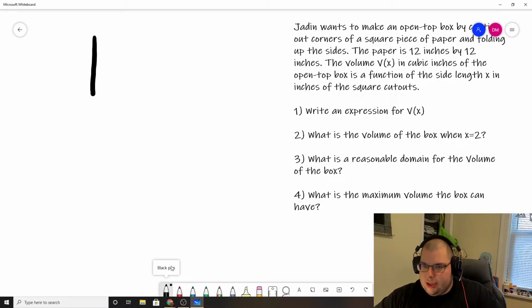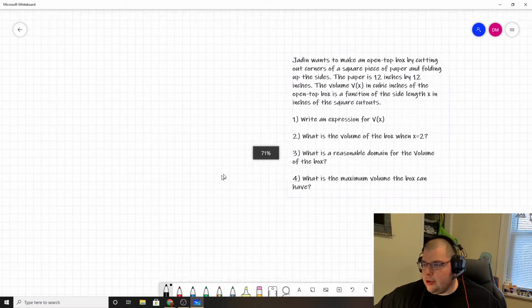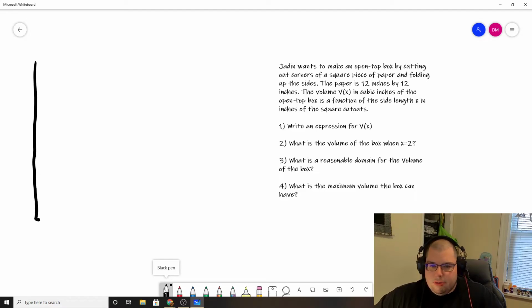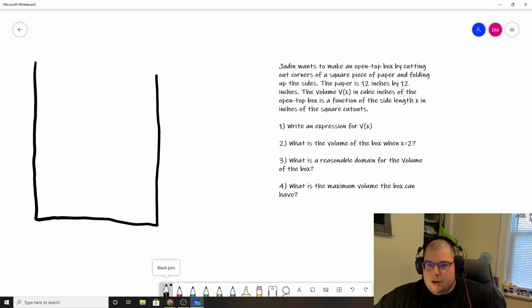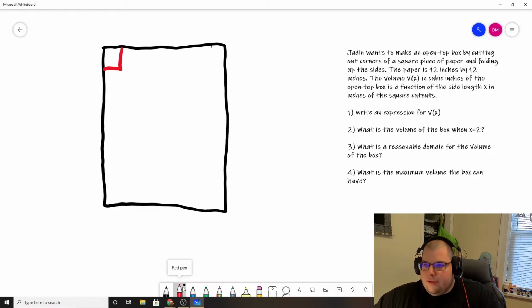So here it is. Here's a sheet of paper. Is this going to be too close? We're going to have room. Or, you know what, we're going to zoom out a little bit so that my paper can be bigger and I can put more detail in it. So here's my sheet of paper. Kind of crude, but you get the idea. And so what we have been doing is cutting out squares in each of the corners. So we're cutting a square out from each corner.